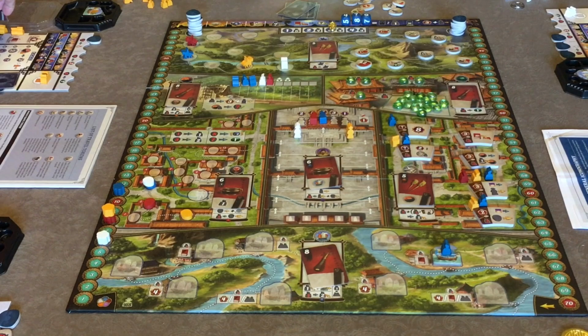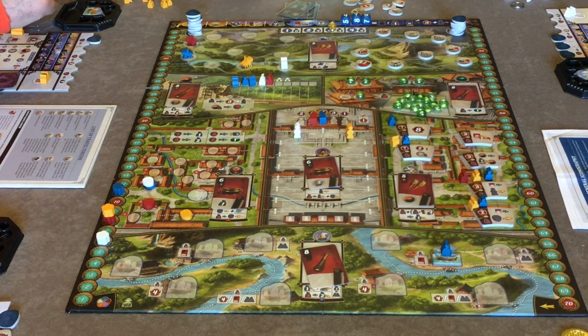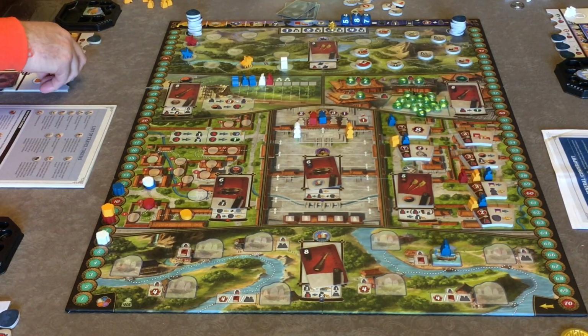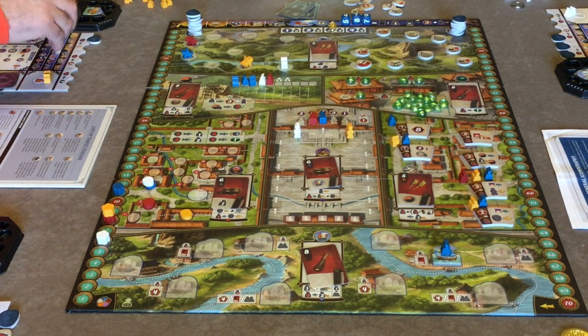Back to me. There's nothing I can do with this card because it's too low, so I can just exchange it for something. So what is it I want? He does have two workers though, right? He's got one worker, but it counts as two? It depends on where you put it. It takes up two locations. It counts as one worker. Oh, okay.